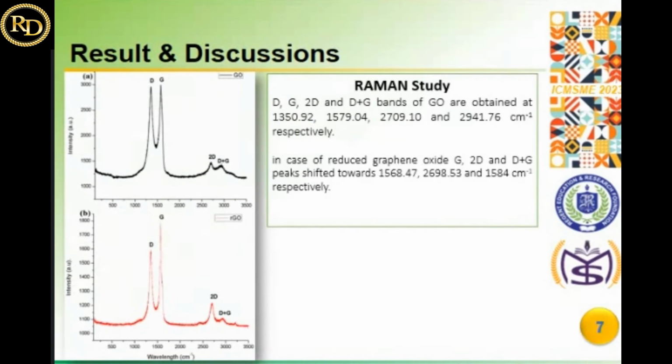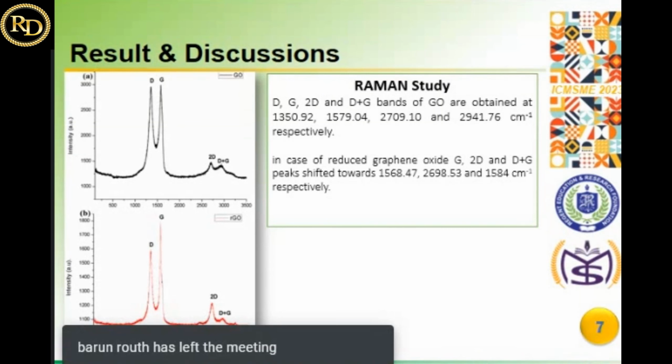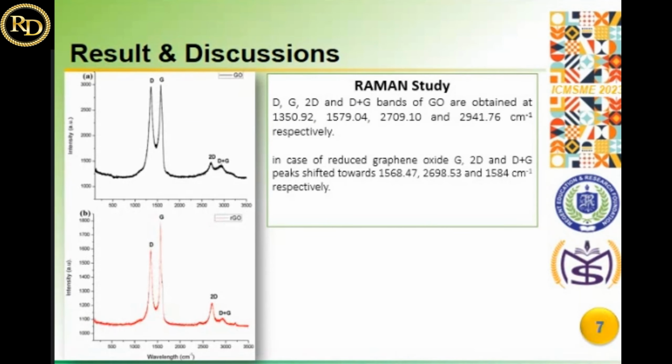Now coming to a very important parameter, that is Raman spectroscopy. Raman spectroscopy has also established that there is a footprint of graphene, where we can see D, G, 2D and D plus G bands. In Raman spectroscopy, for graphene, we must have D and G bands. So if we find the ratio of intensities of these D and G bands, we can get the amount of defects present on the graphene structure.